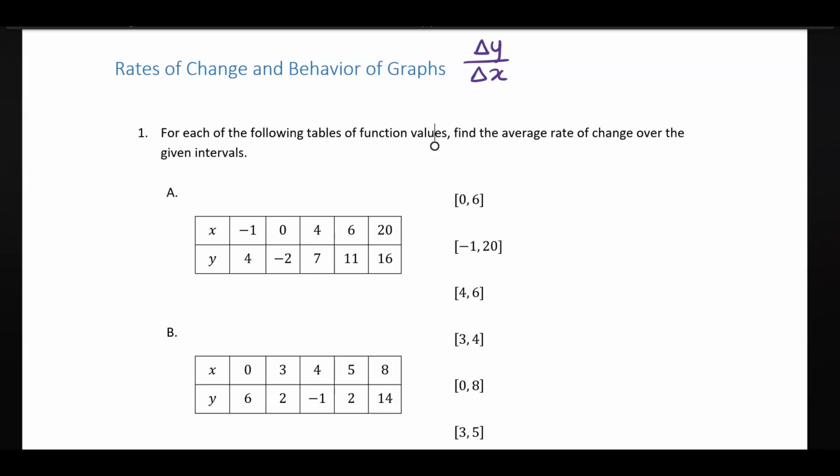So the average rate of change between two input values is the total change of the function values, the output, the delta y over delta x. So it's divided by the change in the inputs. In this particular section, we're going to start seeing something like this. And I hope that this looks familiar to that y2 minus y1. Now notice how we're just changing it to include that function notation. So for each of the following tables of function values, find the average rate of change over the given interval. So we're using this equation here.